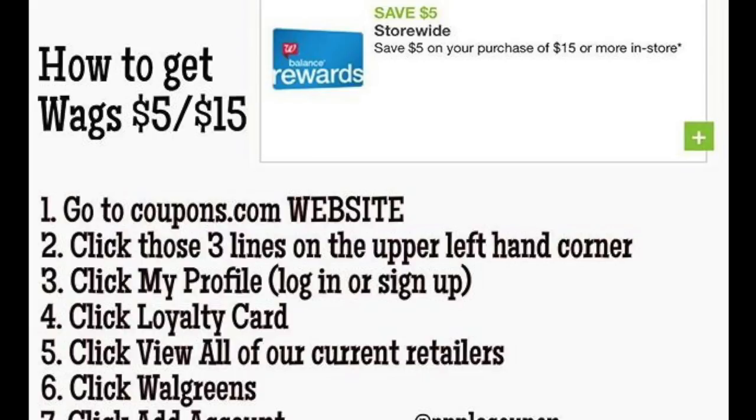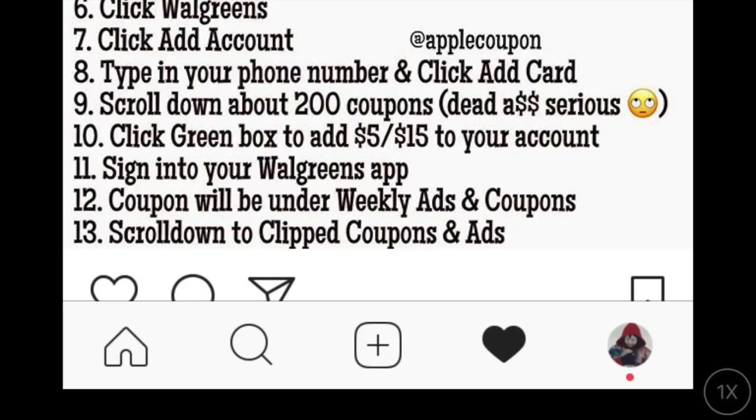Just be super patient with this. I know it's a lot to do. First time I did it, it took about 5 minutes. And then the second time — this has been happening consecutively for the last 5 weeks — I just load it right away. Easy peasy. You must have the exact same phone number on your coupons.com account as your Walgreens account, along with the same email. So hopefully those are a couple extra pearls that might help you navigate this.